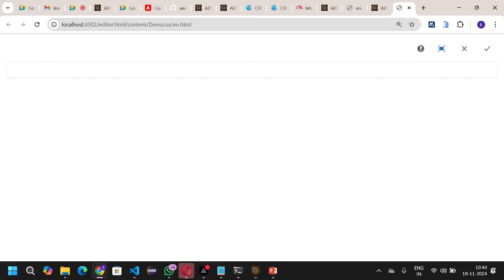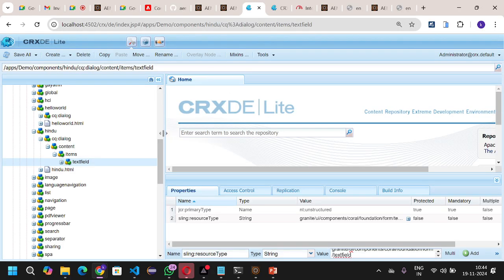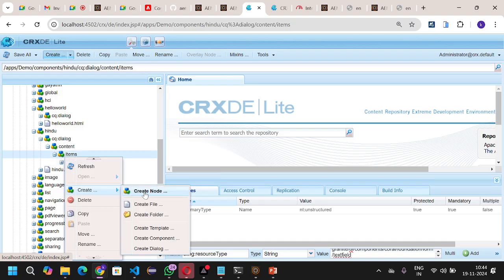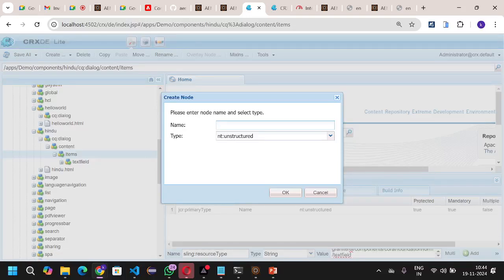For example, if I want one more field, what do I do? Simply go inside the items and create a node, and mention, say, article description.